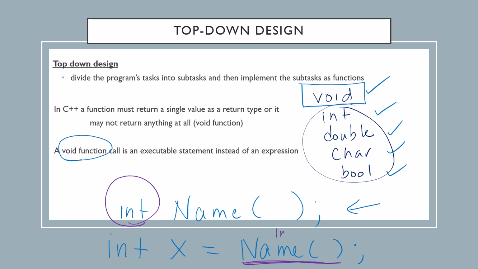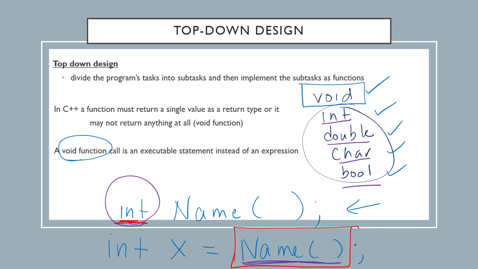So when this integer gets returned, because it's an integer function, you need to have somewhere for that integer to go. So if it's an integer function, a double function, a char function, or a bool function, the function call itself is an expression. What did I say? An expression is a combination of information that returns a value. So in this case, the value returned from this function expression is going to be an integer, because it's an integer function. If it was a character, it would return a character. If it's a double, it's going to return a double. And if it's a bool, it's going to return a bool.